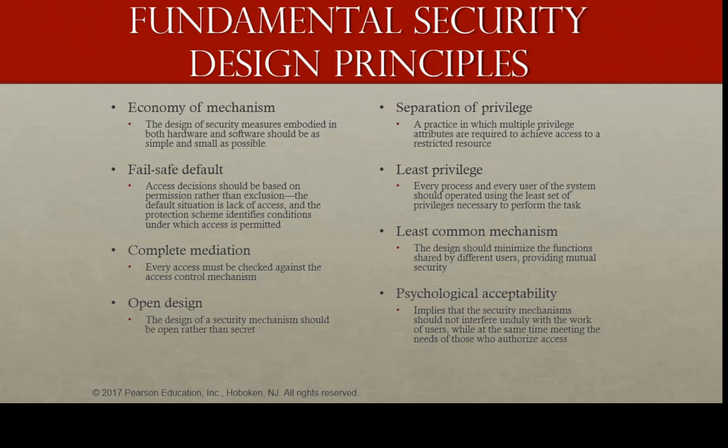Fundamental security design principles continued. Economy of mechanism means that the design of security measures embodied in both hardware and software should be as simple and small as possible. The motivation for this principle is that relatively simple, small design is easier to test and verify thoroughly. With a complex design, there are many more opportunities for an adversary to discover subtle weaknesses to exploit that may be difficult to spot ahead of time.